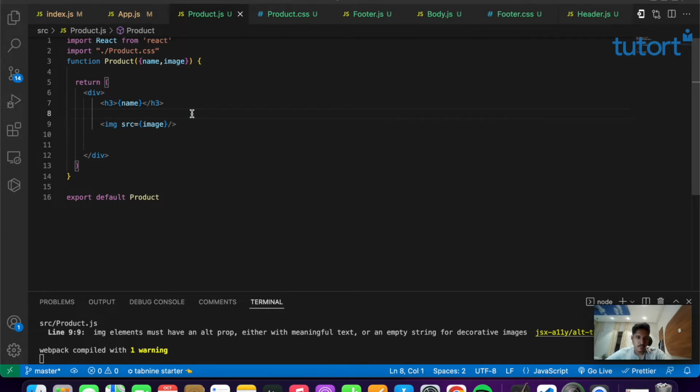So in today's video, we'll be exploring prop drilling. That is the next topic of props, and we'll understand this with the help of an example. Prop drilling is the process of sending data from the top level component through the nested children components and finally to the bottom level component. This happens in pretty big applications. Let's say you have a three level component.